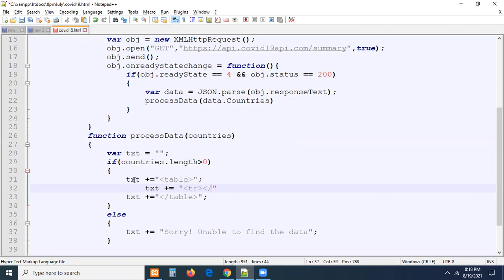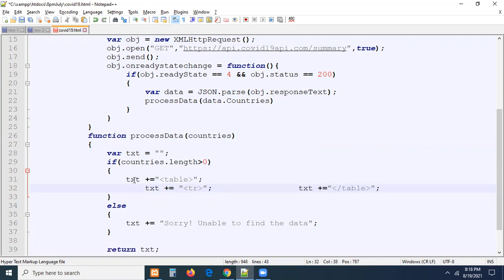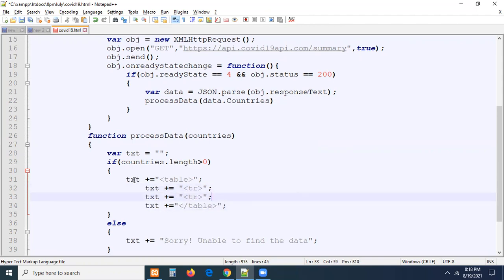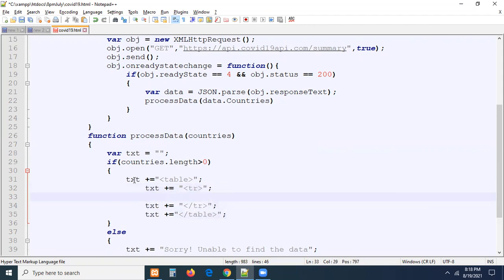So tr open, tr close. Inside this, I want to take txt plus equal to some headings, guys. th open, th close.